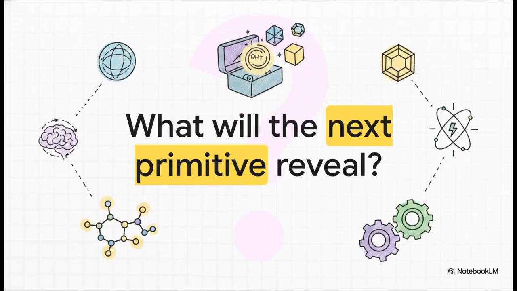As we wrap up today's explainer, I want to leave you with this final, provocative thought to consider. If this single new building block, the Quantum Hermite Transform, has the power to unlock radically faster AI, revolutionize material science, and completely change how we do energy research, what will the next quantum primitive reveal? We're really just starting to fill the quantum toolbox, and the frontier of software is wide open.